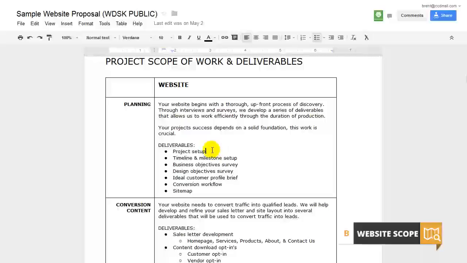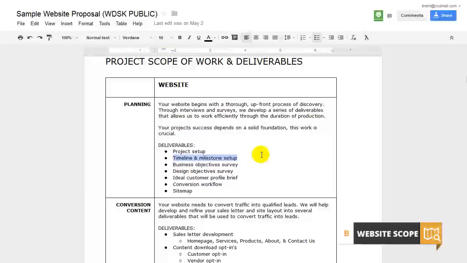Like, we know what's going to happen in project setup, for example. But now the customer maybe doesn't know what project setup stands for. So this is where you'll want to verbally say, we use Basecamp for all of our projects, and we'll get you set up in Basecamp, and we'll do a Basecamp training session with you as part of the project. Now, once we've set up Basecamp, we're going to create a timeline and milestone setup. Now, this timeline is something that we're going to stick to and we're all going to commit to. You're going to commit to that timeline as a customer, and we're going to commit to that as the professional, and we're going to make sure that we hit that timeline and all the milestones necessary.